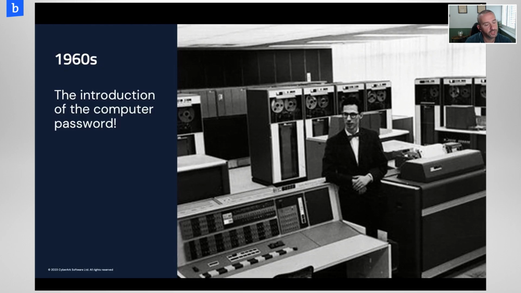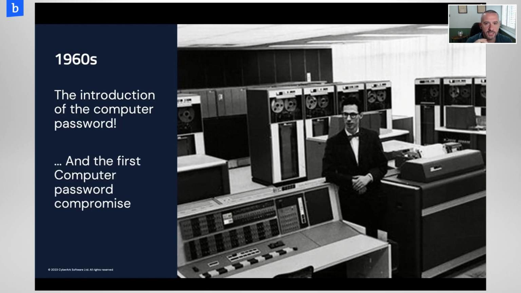Now, I share this because it's the first introduction of how we try to solve that problem of who accesses data. But it's also, 1 year later, the same time we see the underlying IT systems being compromised. Because in 1962, a PhD researcher discovered that all the usernames and passwords for all the researchers at the university were stored in a file. And he found that he could request to have that file printed off on an overnight batch job. Security was still in its infancy at this point. He found that file and said, oh, I wonder if I can get that printed. And it did print out. At that point, he had all the usernames and passwords of all the researchers.